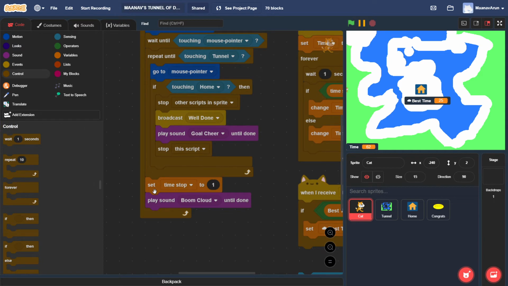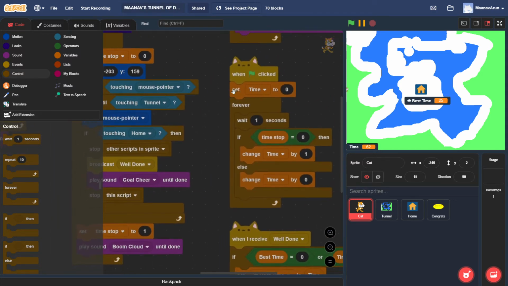And this is where the time stopping method actually works. This is only going to happen when you touch the tunnel. It's going to set a variable called time stop to 1, and this is where the timer is controlled. When green flag clicked, set time to 0, and forever it'll wait 1 second and check if time stop equals 0.